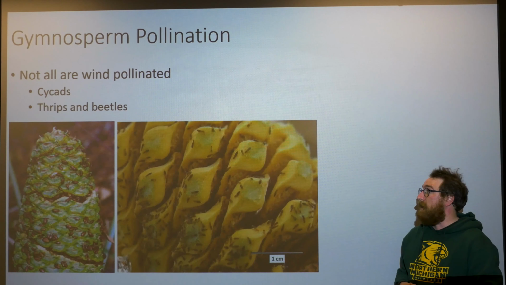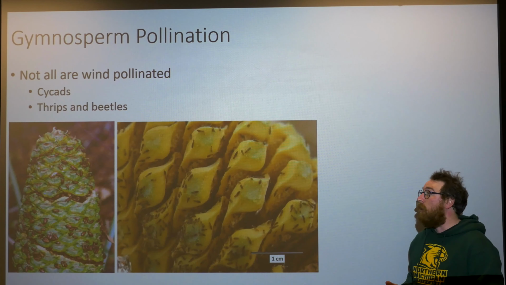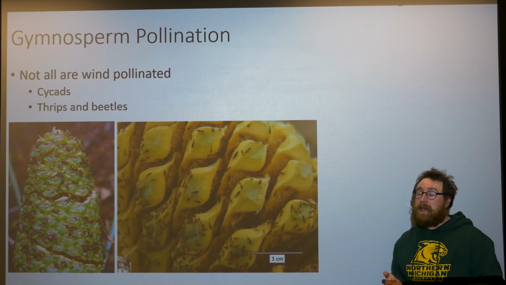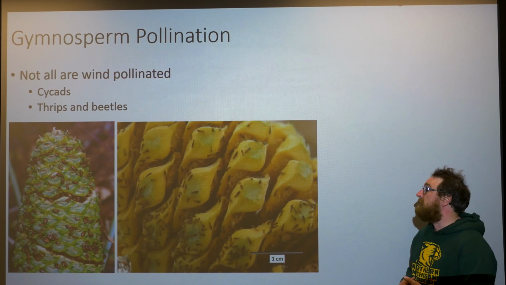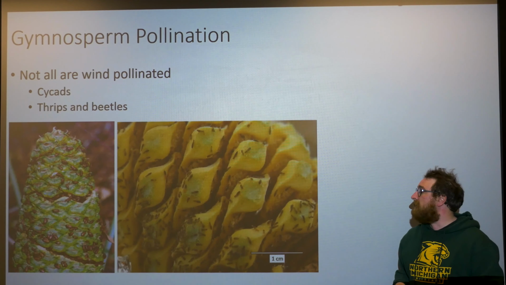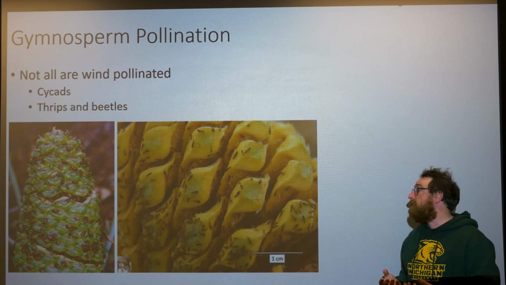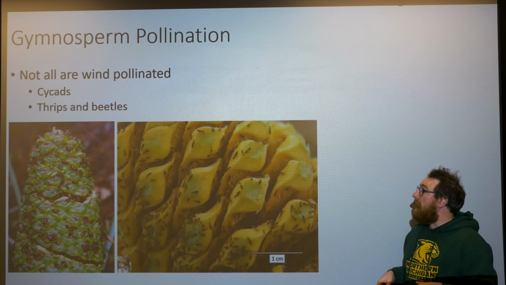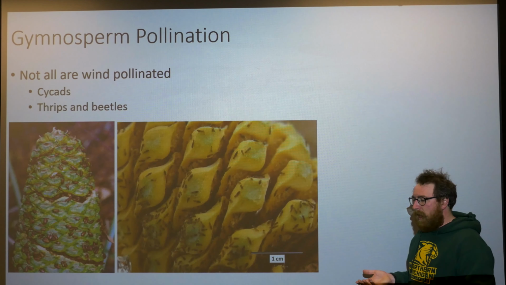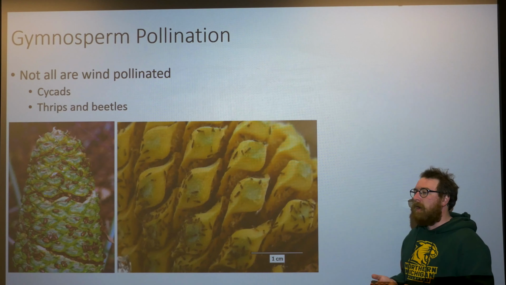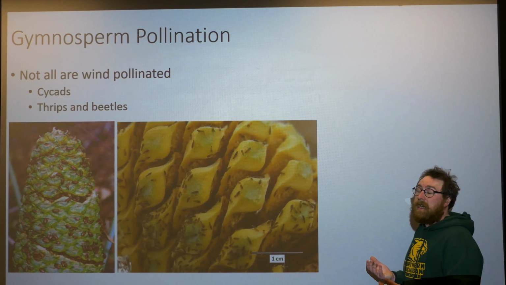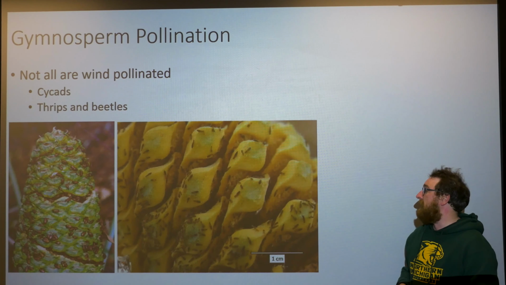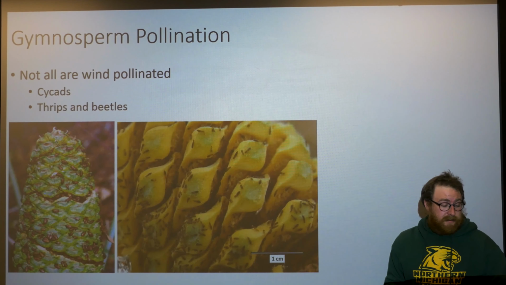But it's really important to note that not all gymnosperms are wind pollinated. In particular, the cycad lineage can be insect pollinated. Some of our modern cycads are, especially by the orders thrips and beetles, which tend to be very attracted to these cones and are really good at moving pollen from flower to flower within these cones. This has been a really close area of interest to a lot of evolutionary biologists, especially when we consider how insect pollination started to occur and the eventual evolution of flowers. And so the cycad lineage has really been ground zero in looking at this.